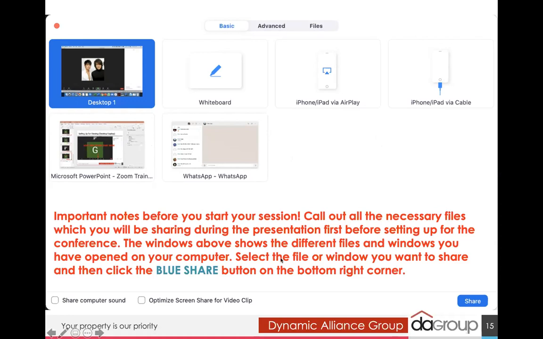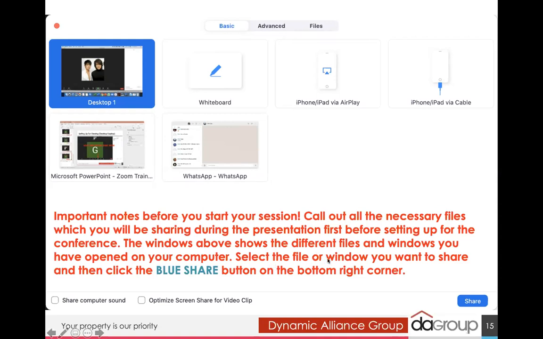So what you want to show, you need to plan your presentation, just like you plan your showing script. You want to start from which file first, and go to which file. So you plan properly. Then for the start, you just need to click on the window. Meaning if I want to show you my whole desktop, then I click on the desktop. If I want to show you my PowerPoint slides, then I click on this. Once you select that particular app that you want to show, they will bold it in blue. This shows the selection that you have made to be presented to your prospects.